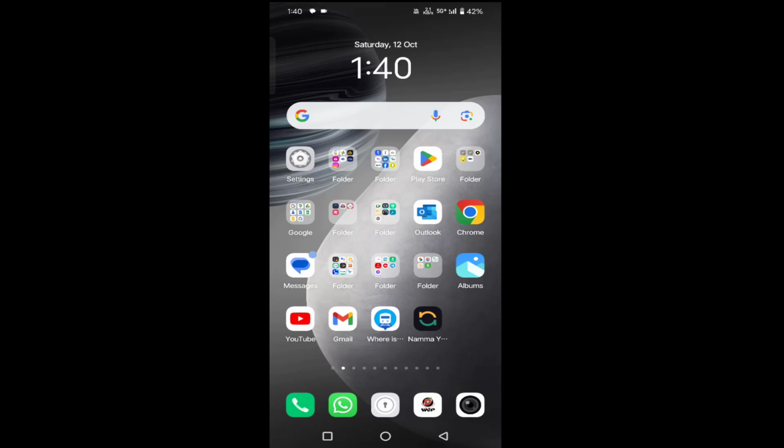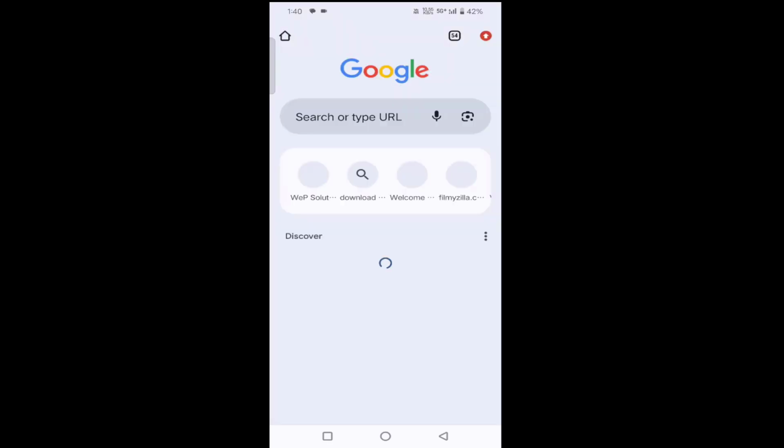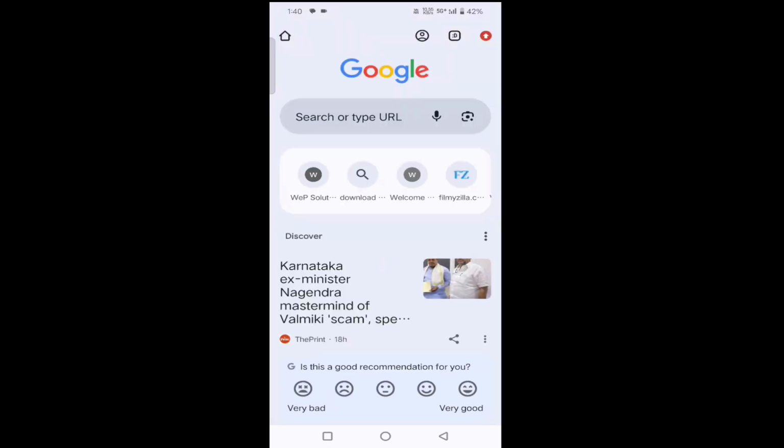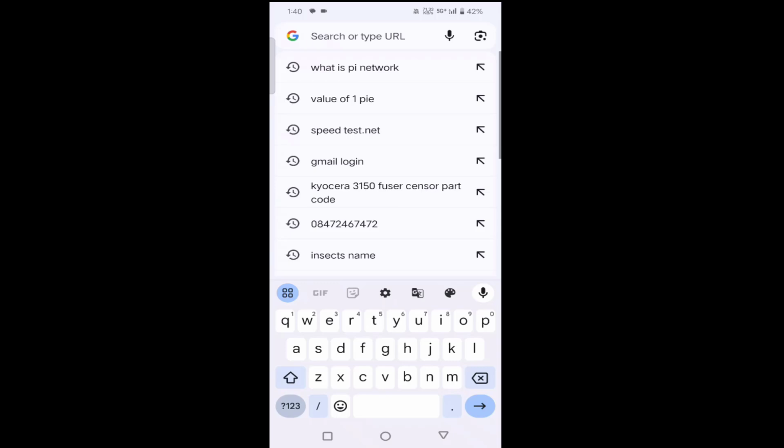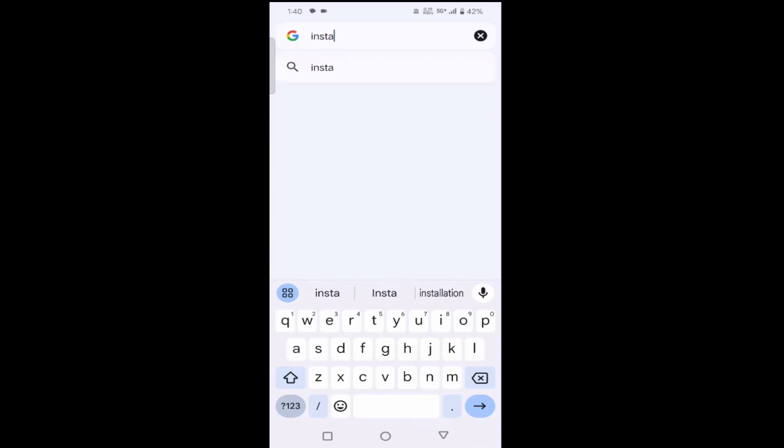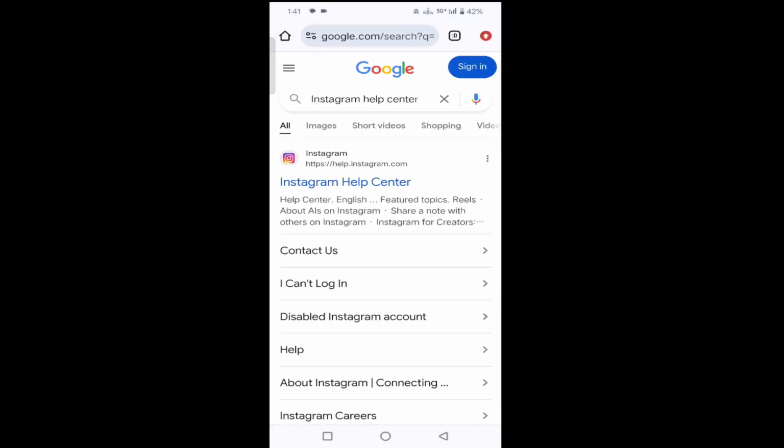Still, if you are facing the issue, then you have to open the browser. In this, you need to find Instagram Help Center. You can see here Instagram Help Center.